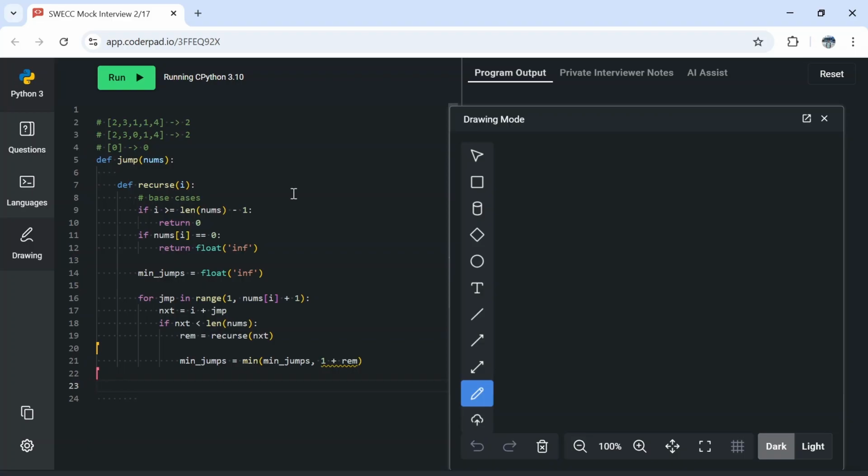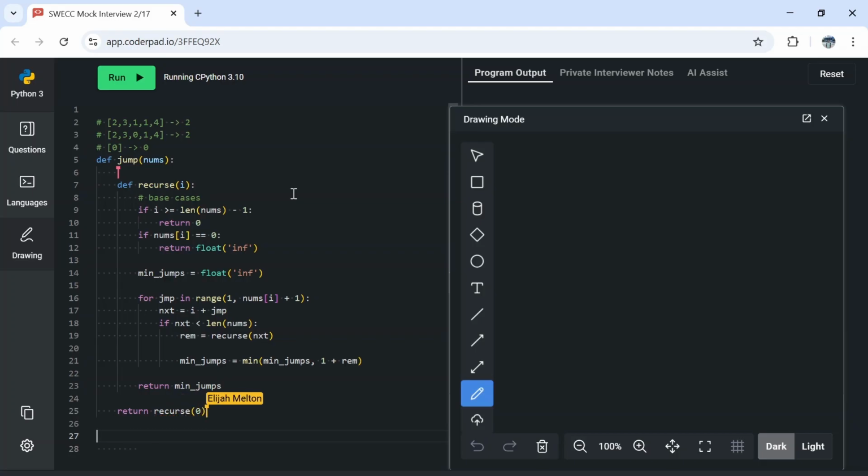And so after I find the minimum jumps, I think I just need to return my min jump. And then in order to actually get the answer, I just need to start from the bottom and recurse my way up.